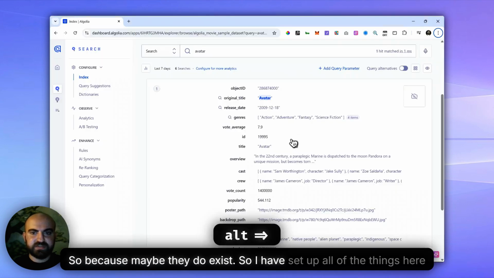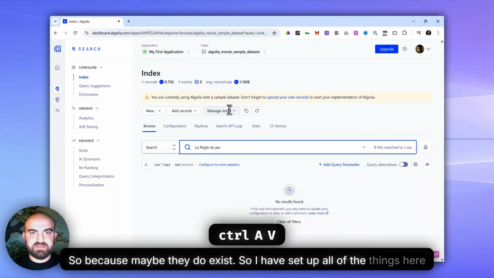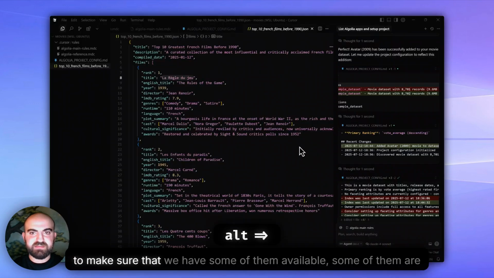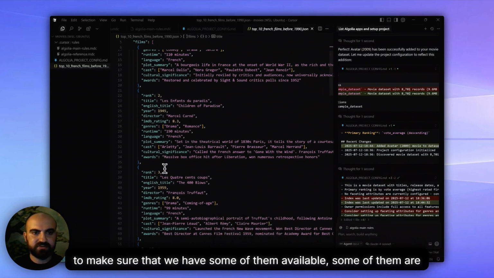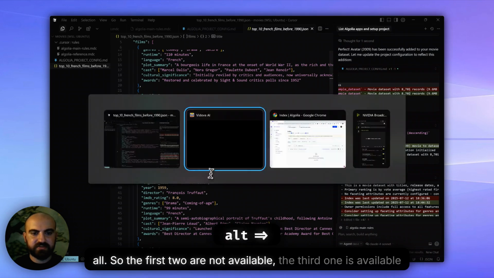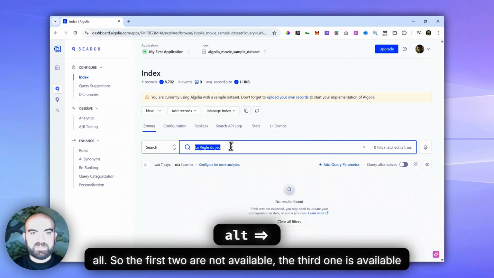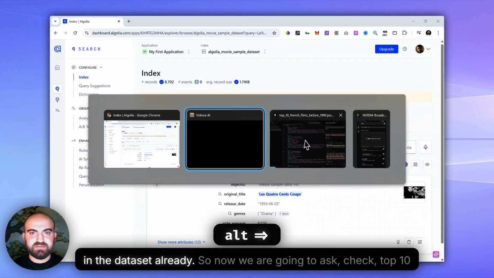So I have set up a couple of things here to make sure that some of them are available, some of them not. So the first two are not available. The third one is available in the dataset already.